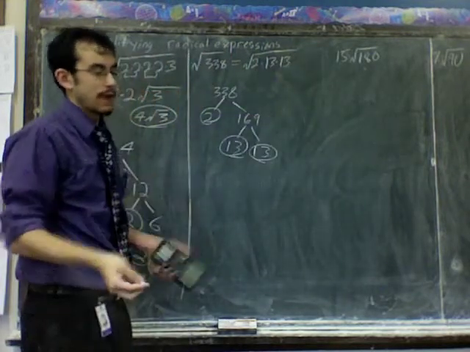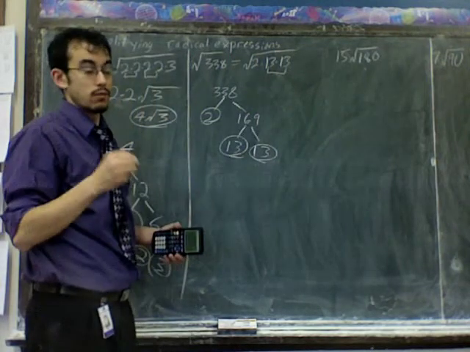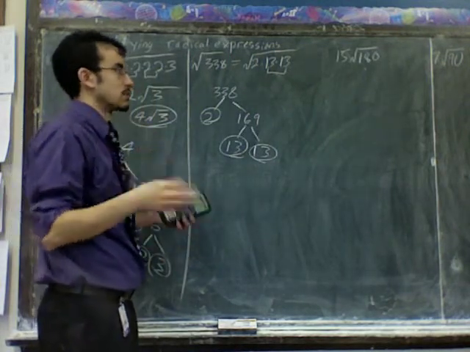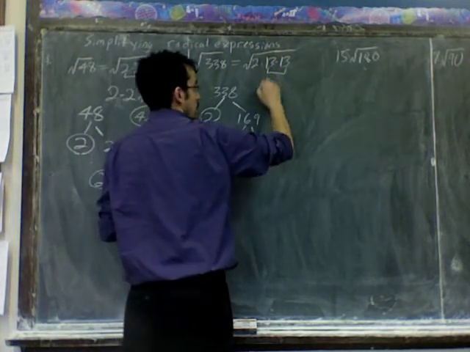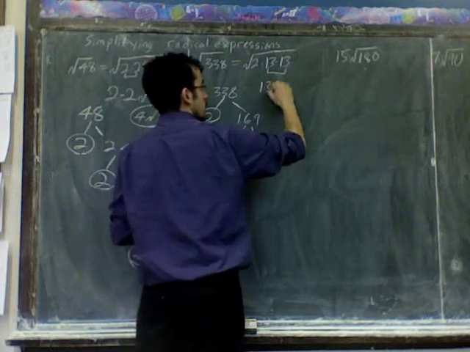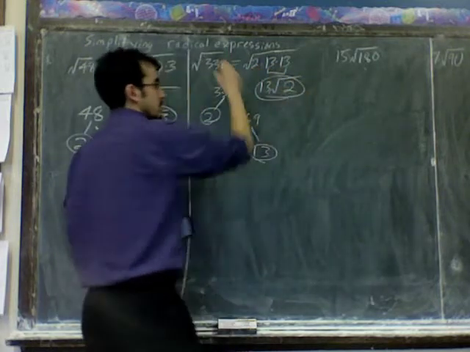Well, again, for every pair you see under the radical, get rid of them and put one half of the pair, one of those numbers, out in front. So I see two 13's, get rid of both of them, put one out front. 13 goes in front, and these are gone. The 2 is still under the radical. The answer is 13 square root of 2.